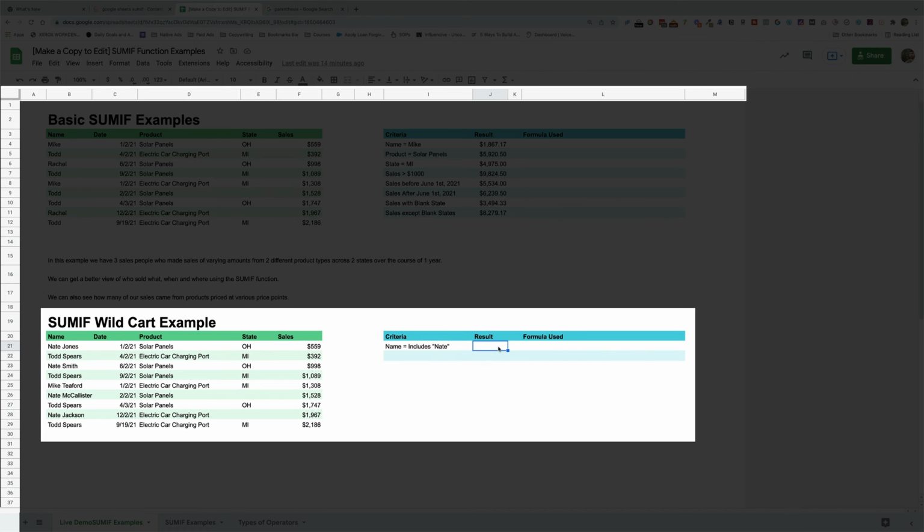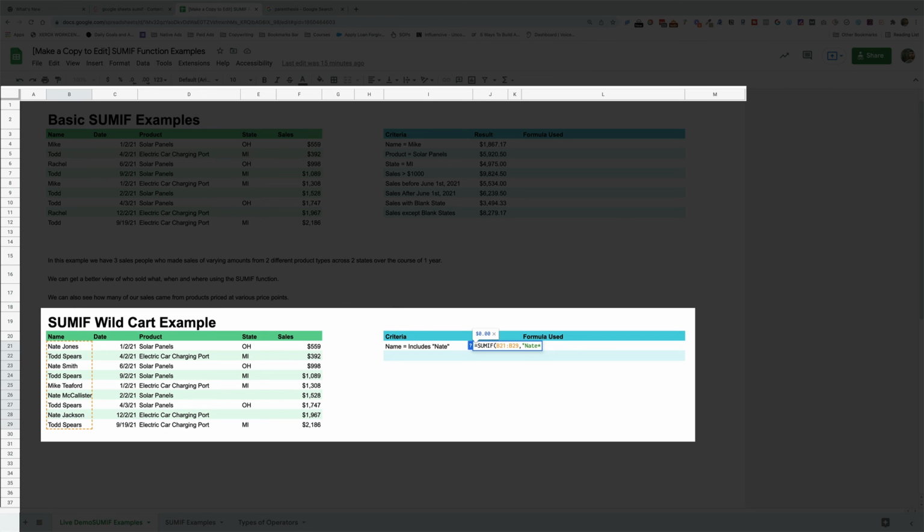So what we're going to do is it's going to be exactly like we did with a name search for Mike up here at the top, except for this time we're going to do equals SUMIF, and we're going to select that name range, comma, quotation mark, Nate, and then we're going to put that asterisk.